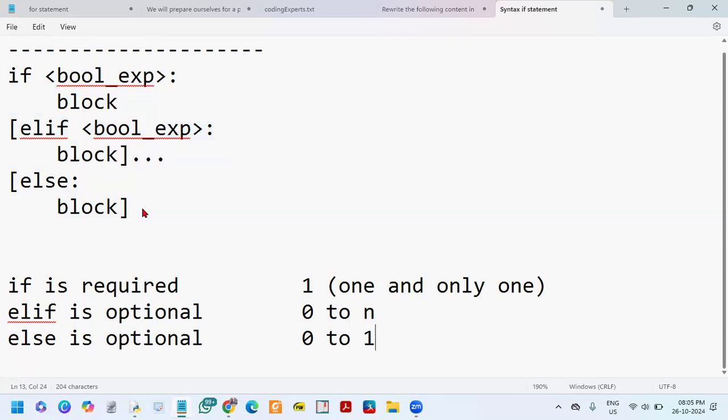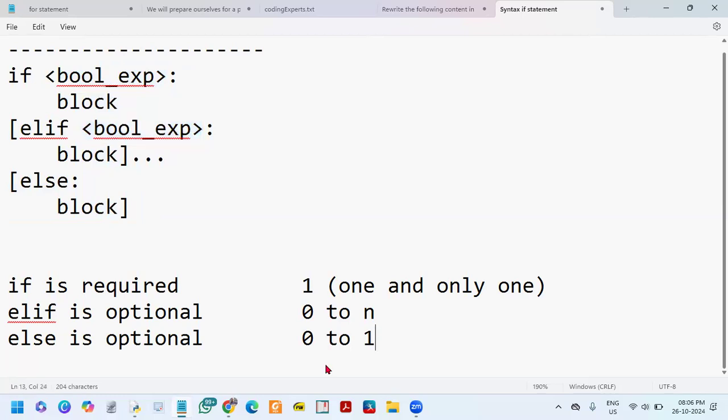Now, I gave a brief description of this. I'm going to get into details. Today I'll try to make you understand to an extent, but in Monday's class you will clearly understand how the if statement works. Look at this, this is the syntax. The if clause has a Boolean expression. The elif clause has a Boolean expression.